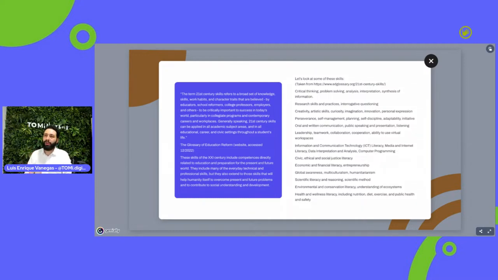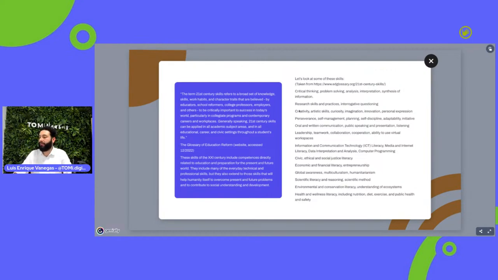Okay, so usually we are very used to reaching that moment in which people are assessed or evaluated, and that's how we recognize that they learned, that they know about something. But there's a new element in communication, which is the ability to communicate that you have learned. So it's not only learning, but also being able to tell other people what you know about a specific topic. All right. And that is definitely one of those skills that are going to be very important in education right now and in the future.